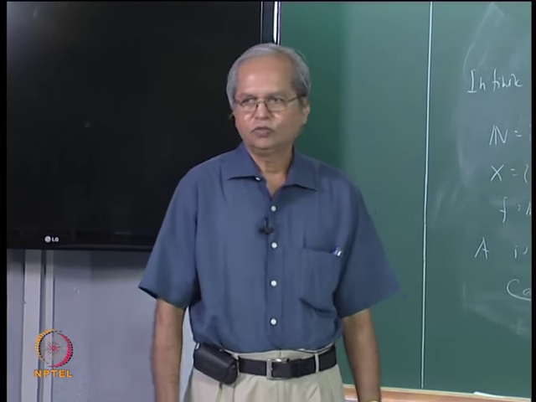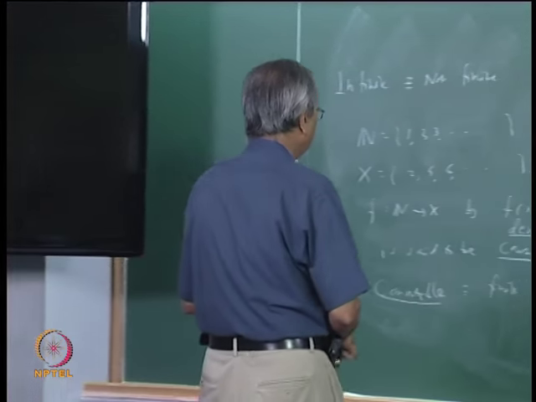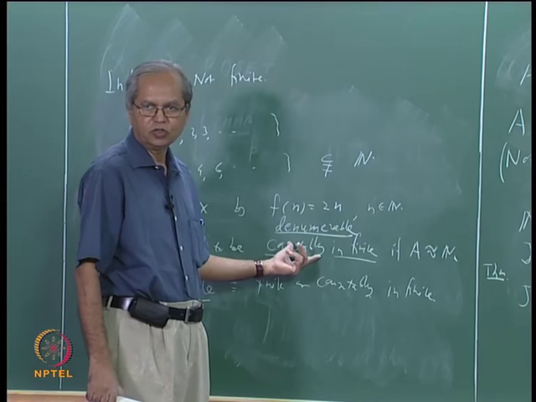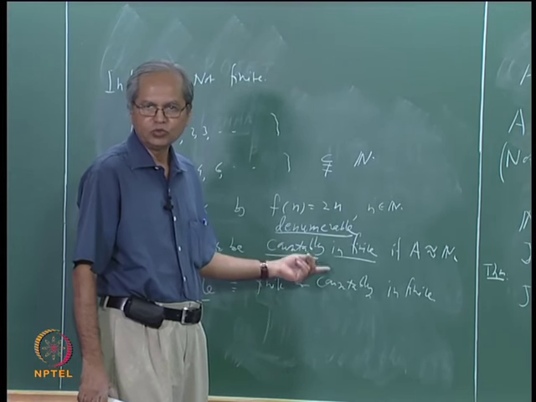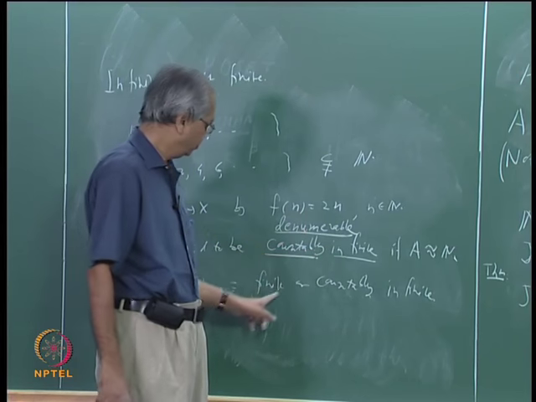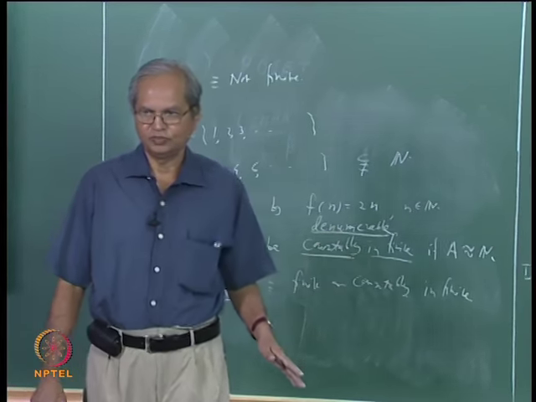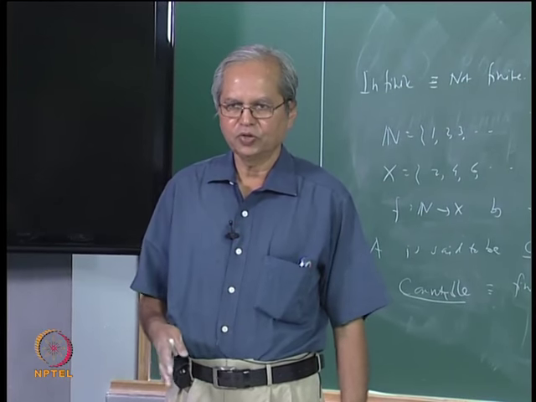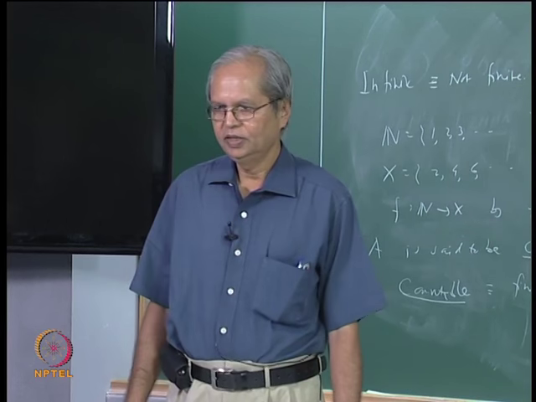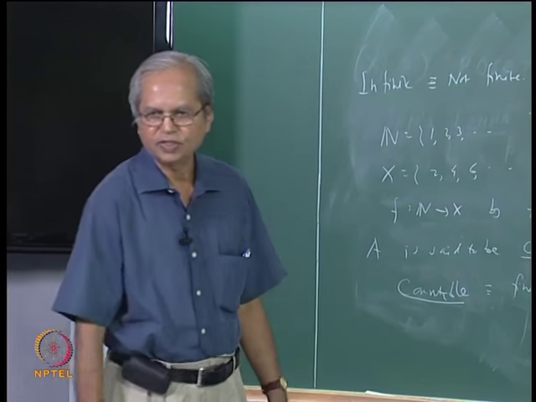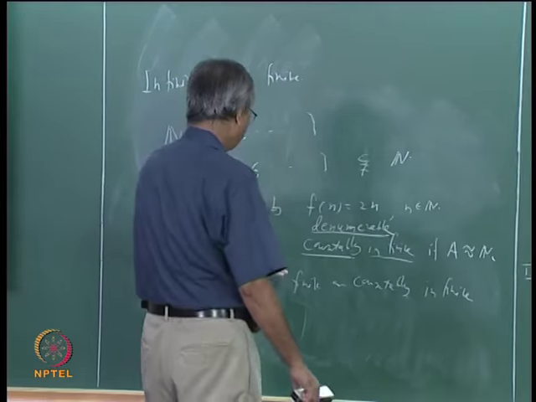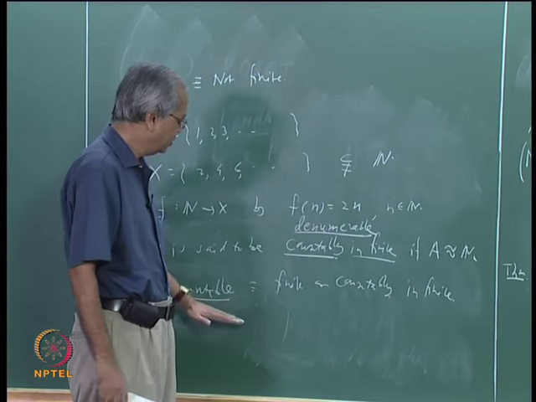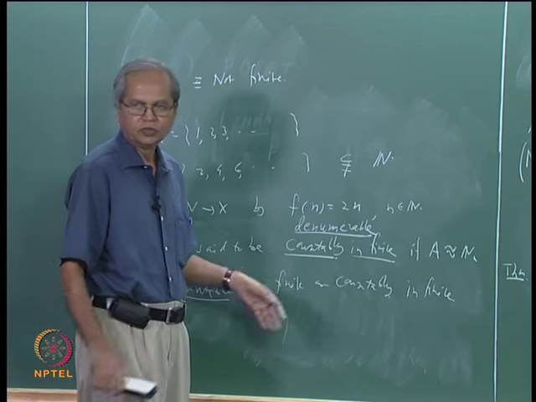And what is worse is some books use countable for what we have defined as countably infinite, denumerable. And then what we have called countable, they call at most countable. So that is something you should remember when you are looking at a book. Right in the beginning, you see how those terms are defined, and then see subsequent things. But we shall follow this notation. For us, countable, denumerable is same as countably infinite, and countable means finite or countably infinite.